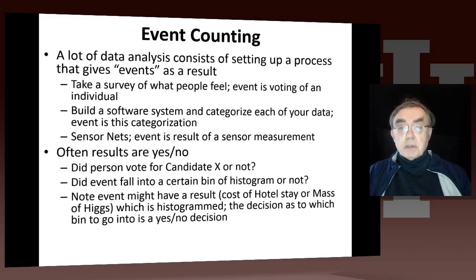So if you look at a lot of data analysis, it consists of setting up a process that gives you events. The obvious example is surveys. When you have a political election, there are lots of surveys. Well, there are always lots of surveys, but political elections focus attention on them, and you count the number of people who feel a certain way about the qualities of different individuals or different parties and so on.